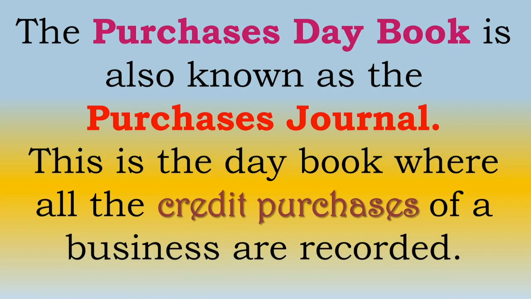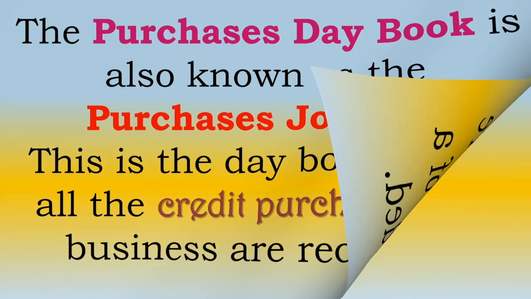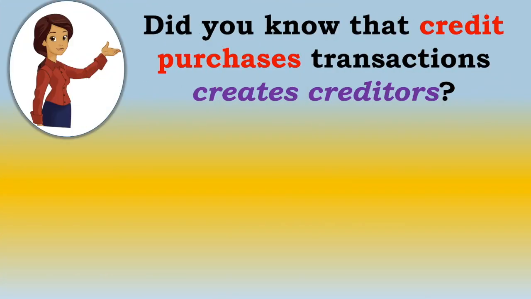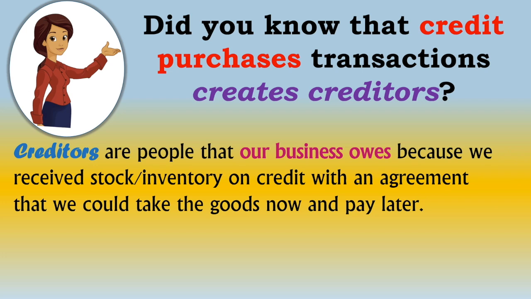Now, the Purchases Daybook is also known as the Purchases Journal. This is the daybook where all credit purchases are recorded. Now, did you know that credit purchases transactions create creditors? Creditors are people that our business owes because we receive stock on credit and we agree to pay for these goods later.